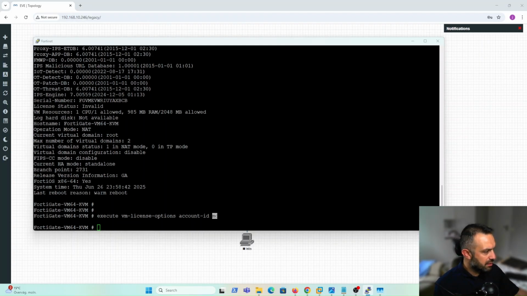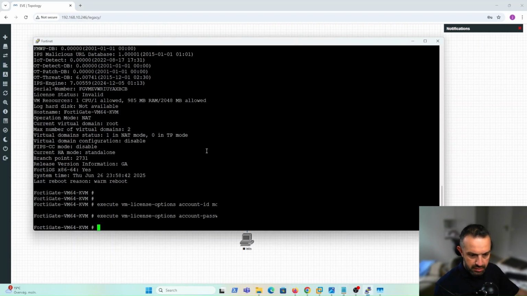The next command is execute vm-license options account-password, and you need to type your password here. I will blur my email and my password, but here you need to add your email, and here you need to add your password.